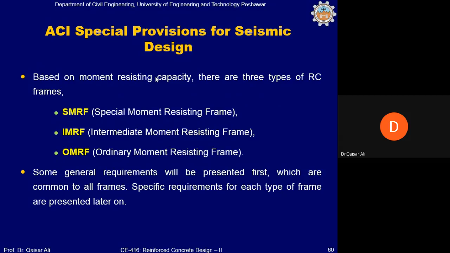If a structure is designed only for gravity load and the additional bending moments which are coming from seismic action are not considered, or the structure is not capable of resisting those additional bending moments coming from a seismic event, then we cannot call that structure a seismic moment resisting frame. So by moment resisting frame, you actually mean seismic moment resisting frame. Otherwise, an ordinary moment resisting frame, which is not designed for seismic forces, and analyzed and designed only for gravity load, will also resist bending moments, but these bending moments are coming from gravity load.